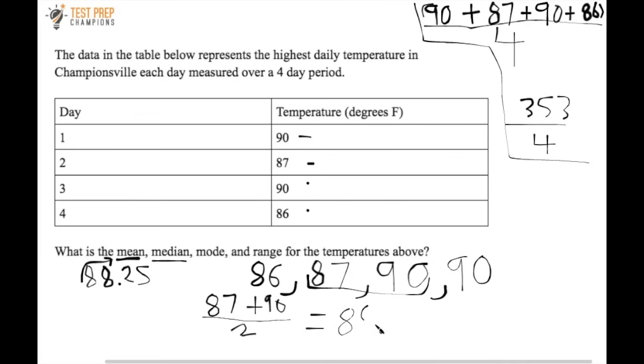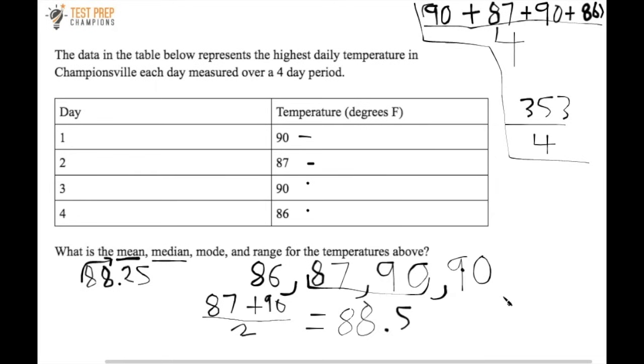So again, for the median, you take all the numbers in the data set, put them in order from smallest to largest, and look for the middle number. Now, in this case, there's not a clear middle number because we have an even number of numbers that we're working with here. So in that case, you need to take the two numbers in the center, add them up, divide by 2, and that's how you find the median.